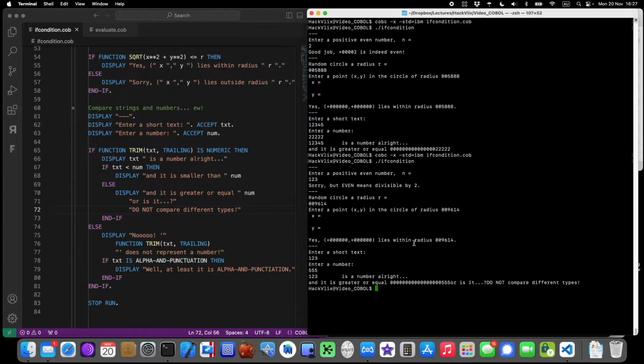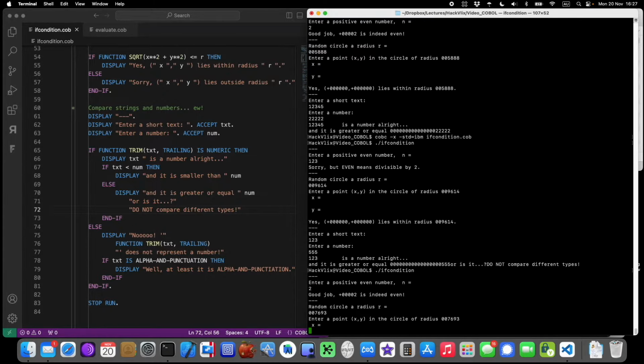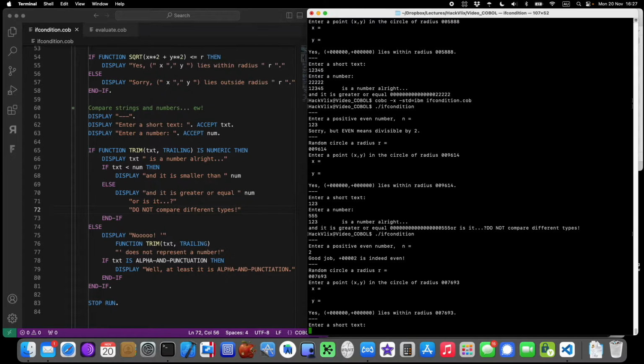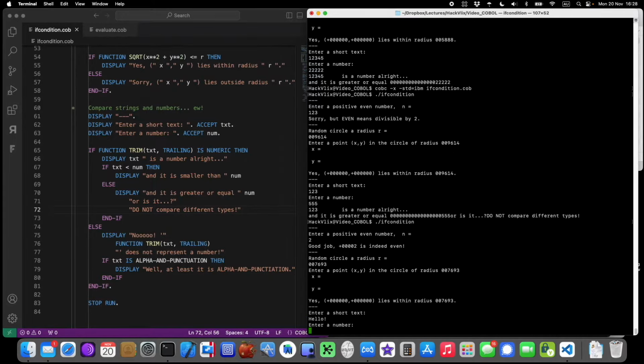Okay, now I will try to get into the second branch here, so I will enter a text that is not numerical. But I'll use an exclamation mark, so it should still be within the alpha and punctuation character class.